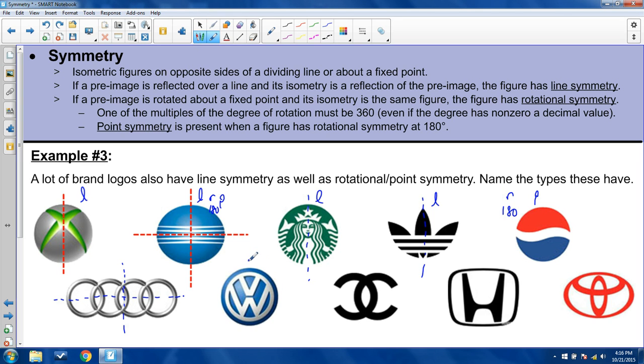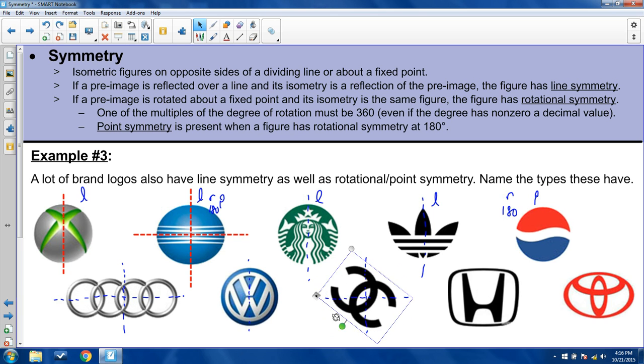Volkswagen, line symmetry, nothing else. If you're taking a look at that W, that would change the effect. I don't know what this is. Coach purse, something like that. Line symmetry, that way. Rotational symmetry of 180 degrees. As you can see, I'm speeding up. I'm almost done with this whole thing. Rotational symmetry at 180, we're good to go there. Looks like we're not getting 90-degree rotational symmetry ever.